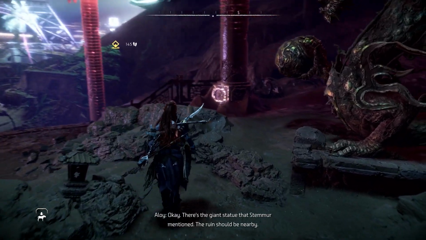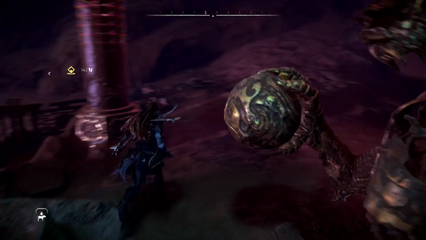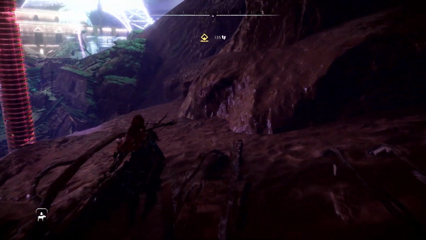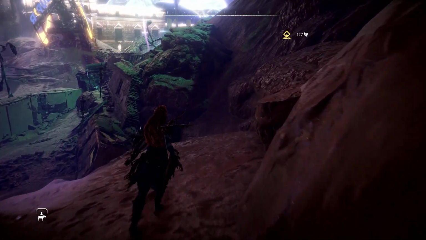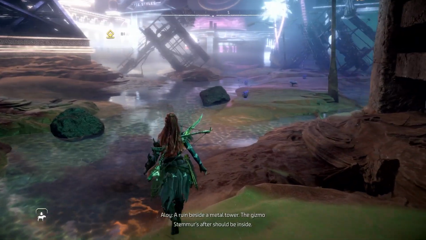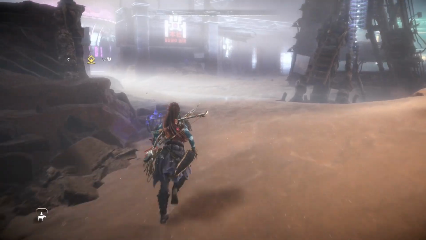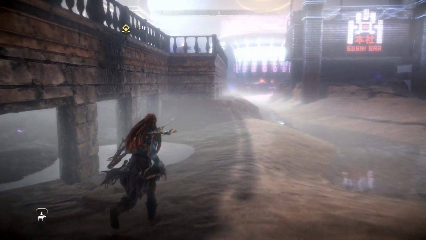There's the giant statue that Stemmer mentioned. The ruin should be nearby. It's up the grove for the arena. Yeah. I should have done it then. I forgot. A ruin beside a metal tower. The gizmo Stemmer's after should be inside. What is this gizmo? This whirligig.